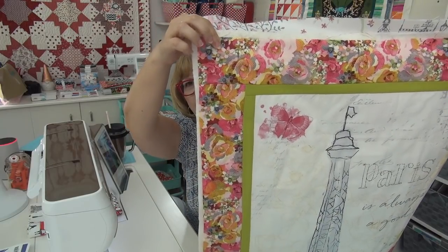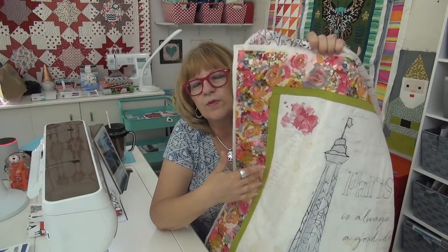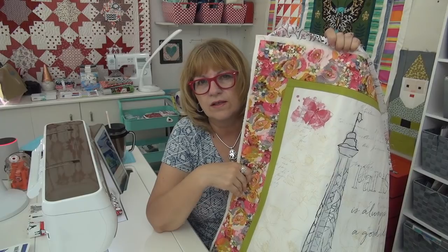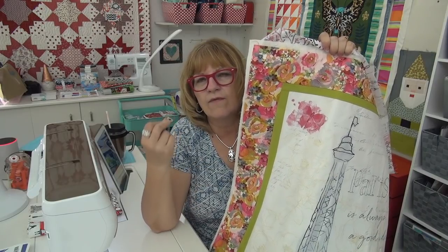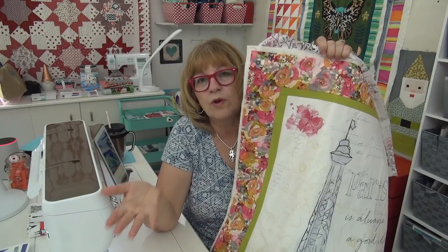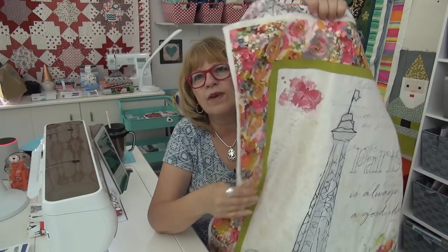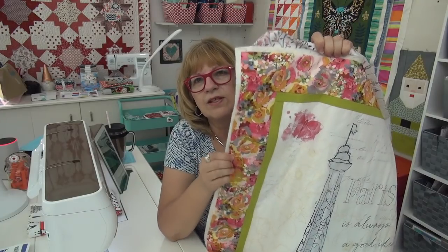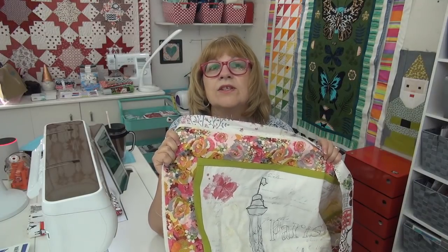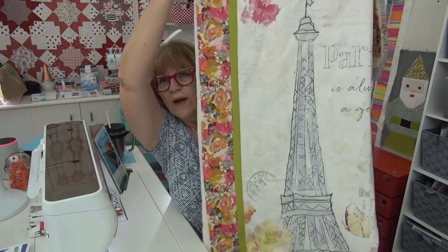I actually switched out. If you did not see the share that I did of the inner borders, when I did the video, I had yellow in here, but I decided that it just was lost. It didn't have any framing effect. It didn't really add anything. The yellow looked nice up close, but if you got a little bit away, it just kind of washed out. So I got a green, and I have enough of this to do the binding. And there is that floral from a line that was ages and ages ago by a totally different artist, and it just works so well.